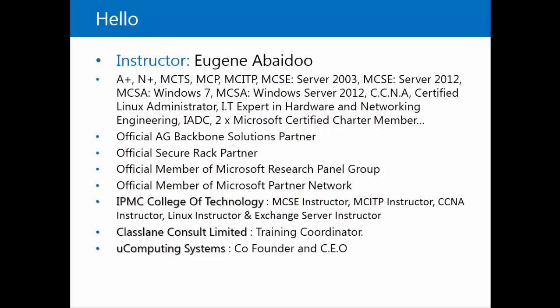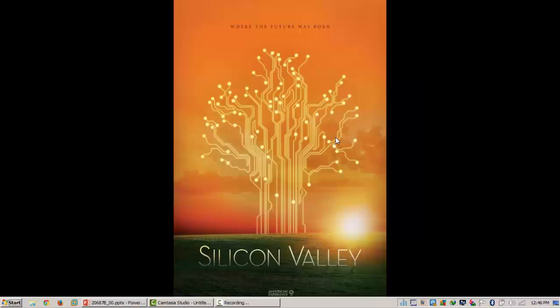My name is Eugene, and today we are going to have a look at how we can use Windows System Image Manager to create an answer file to automate the installation of a Windows operating system. The Windows operating system we are going to be using is Windows 8, but before we start, we're going to have a look at how we can get access to the Windows Assessment and Deployment Kit on Microsoft Download Center.